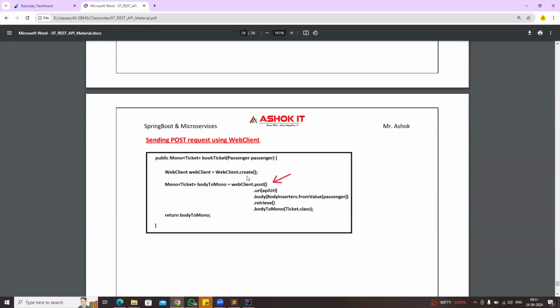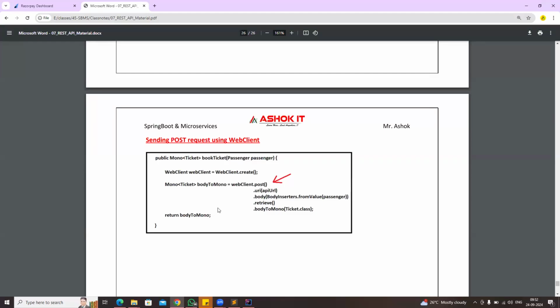Sending a post request by using web client. By using web client, you can send get request, post request, put request, and delete request also. When you want to send the post request, we use the web client dot post method. In the post request, we can send the body, so the dot body method is available. I am sending the Passenger object in the body, and I am getting the Ticket object as a response.